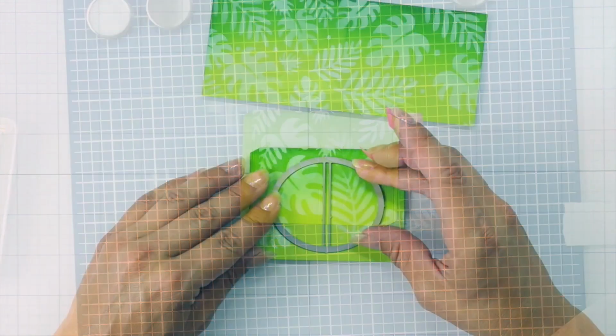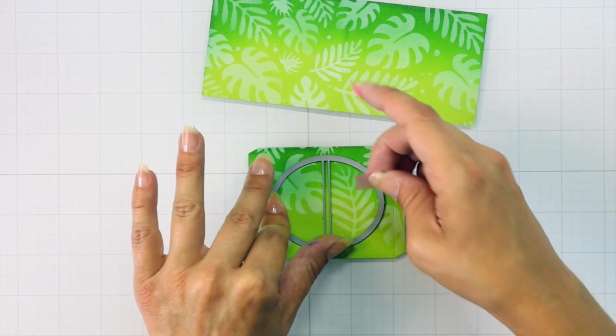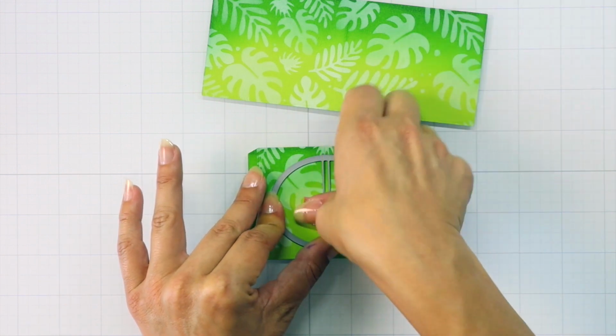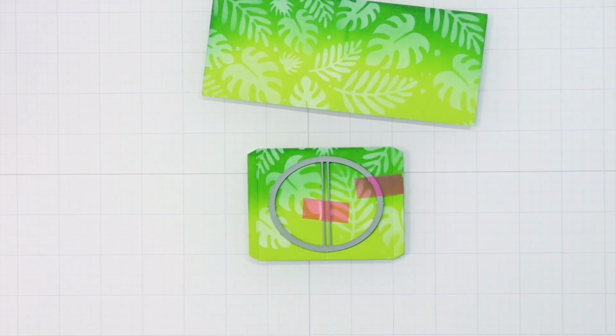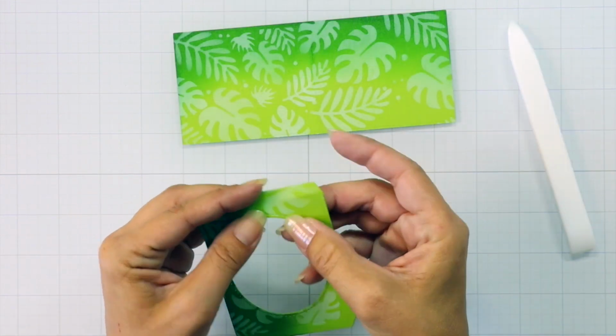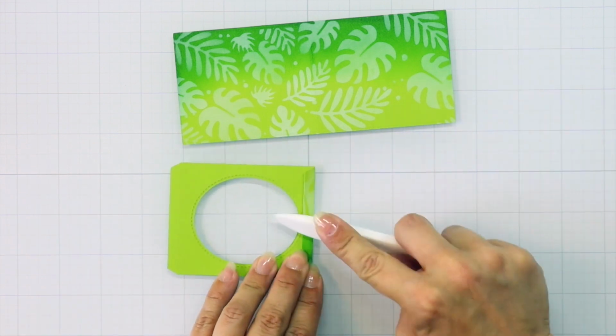Now I'm going to actually die cut out the window of my card. So I'm using the oval shape. I'm lining up the fold of my card with that open line in this particular die. And then once that's lined up, I'll hold that in place with some tape, run that through the die cut machine, and you can see that that perfectly cut out that oval window in the center of this card piece.